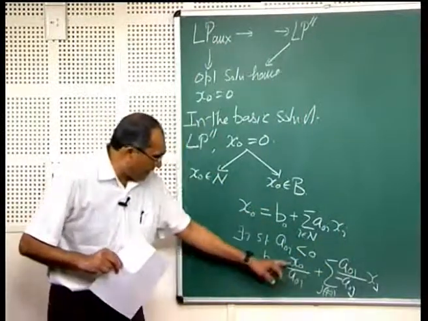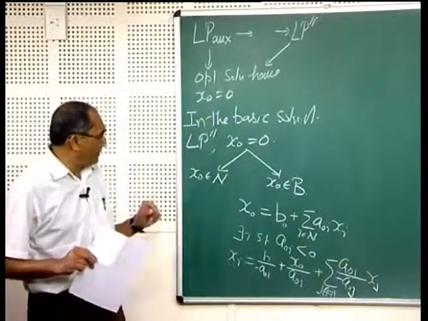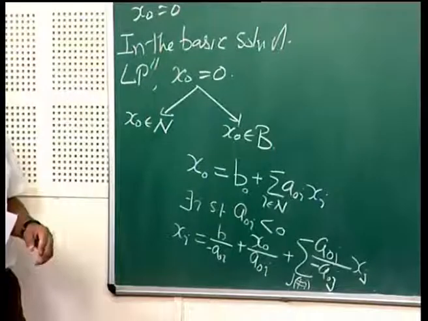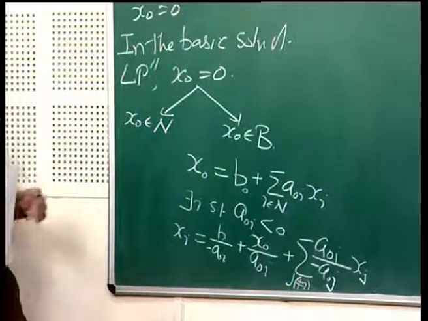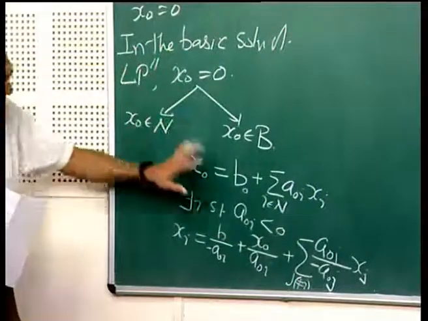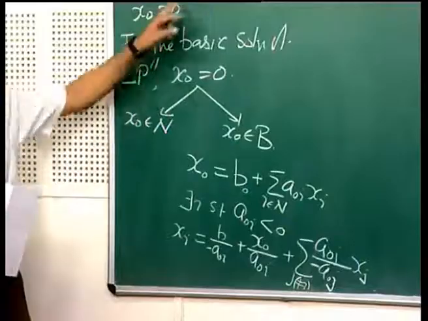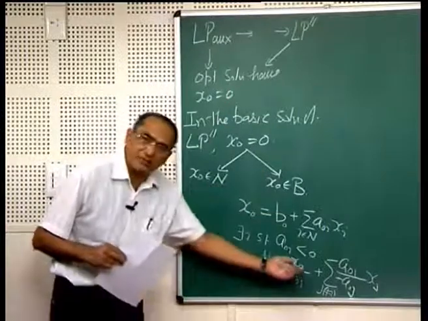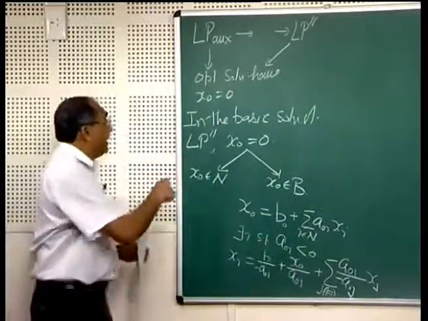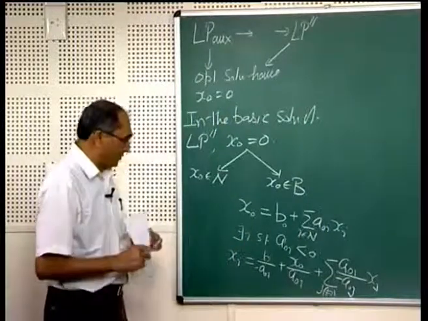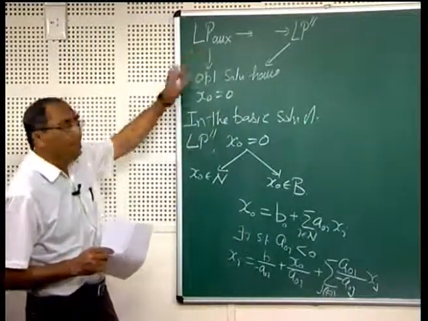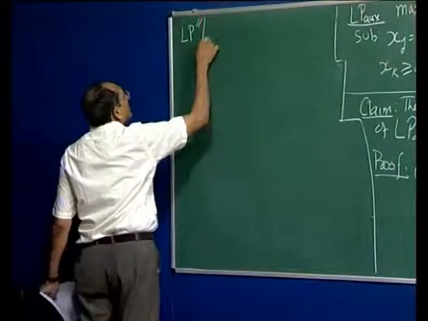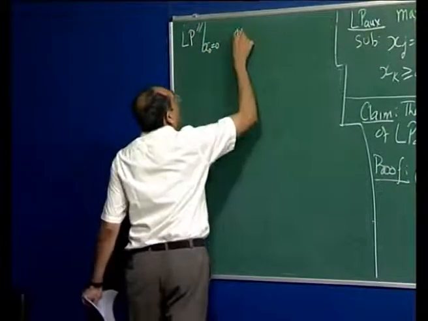And in this case x naught is actually a member of the N set, because it has come on the other side of the equality. So in uniform situation, we will assume that LP double prime has x naught in N, because if it is not in N, I can always make this transformation and we end up having x naught in N, and the basic solution, which is feasible, gives you the optimum solution of LP double prime, by forcing x naught to 0 with LP.